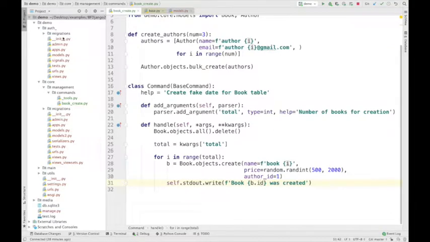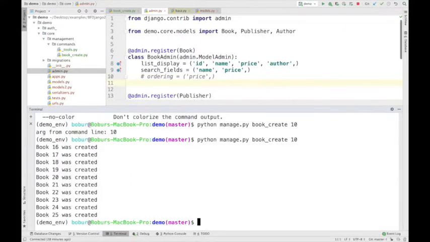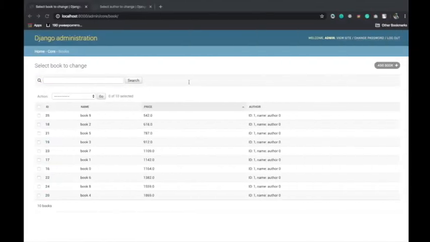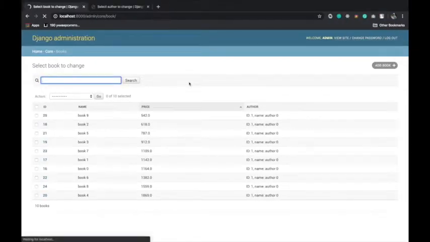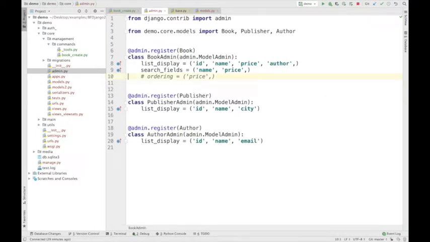And let's open our admin. Ordering, let it be by ID. If you comment this, it should restart the server.